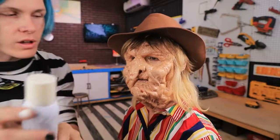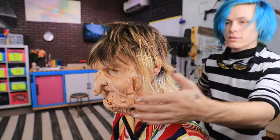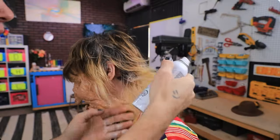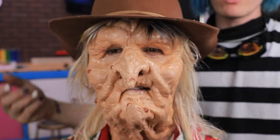So out of all the hustle and bustle, I forgot to add the final touch. We're gonna give you some gray hair, Grandpa. Oh, wow. I'm gonna remove your hat. I can't believe I forgot about this. How can I forget about gray hair? Right in my ear. I'm so sorry. That looks really good. I really like that a lot. Later. Let's go, Grandpa!